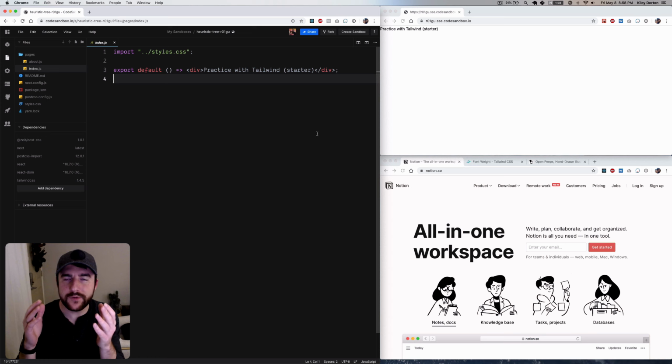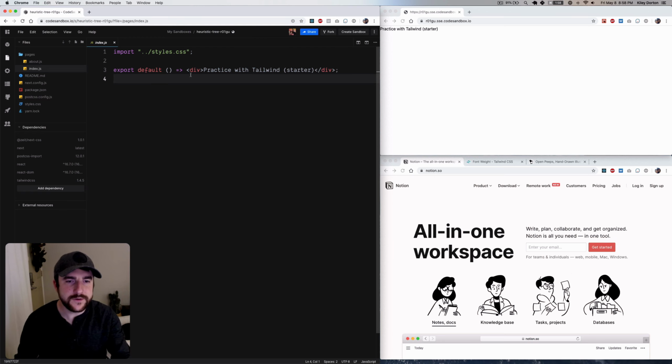This is something that I think would be most helpful if you look in the description below and click the link that has the code sandbox. It'll pull up a code sandbox that looks exactly like this, and you can follow along with me and type along with me, and that way we can practice together.